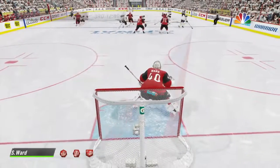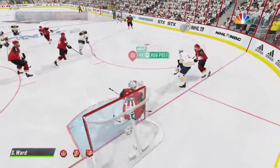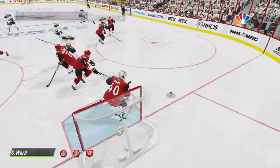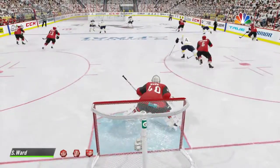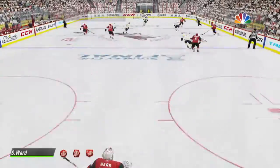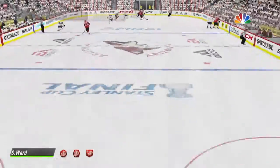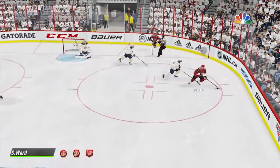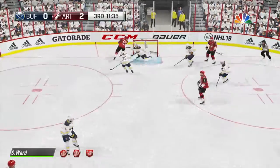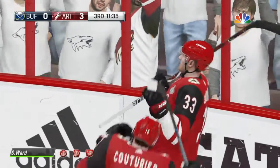6 minutes, 22 seconds. In from the neutral zone. Through the corner. Moving it to Silverberg. The Coyotes have the puck at center ice. Lets it go. He missed the net. That's what you call there, grip it and rip it. He just missed it. Perfect receipt of the pass. They score! Three straight goals.